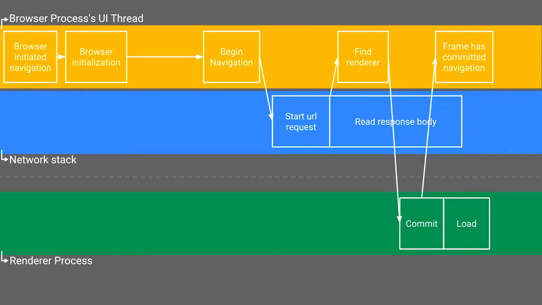And from that point on, the loading phase comes in, where we start reading data from the network, we start parsing, we start loading sub-resources like images, JavaScript, CSS, and so on. And only once we have continued loading and we're done, we tell the browser process, hey, load stopped. Therefore, we no longer need to spin the spinner in the tab. There's no progress bar advancement anymore. We're completely done.